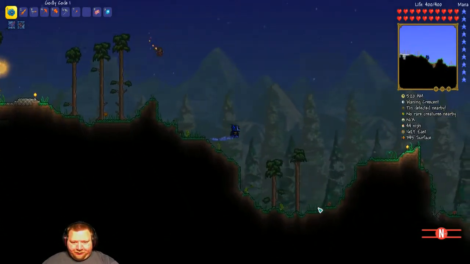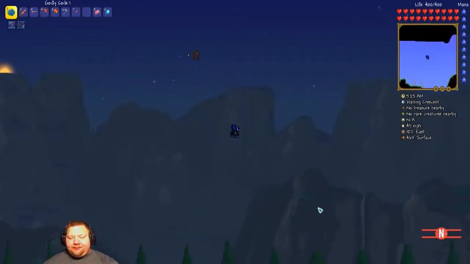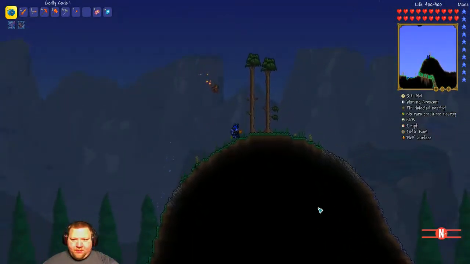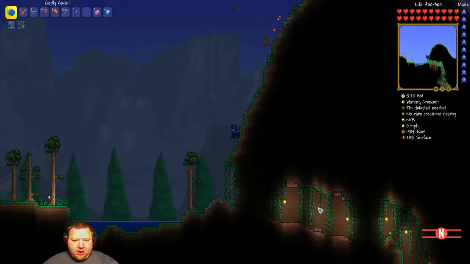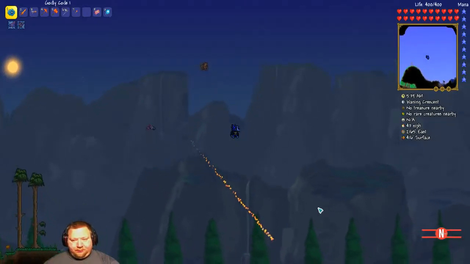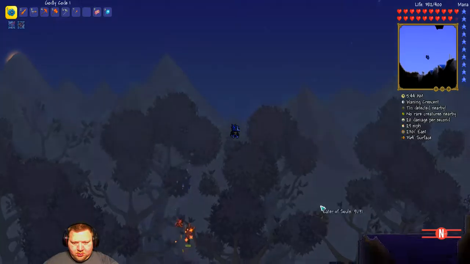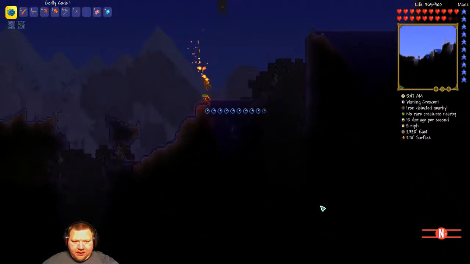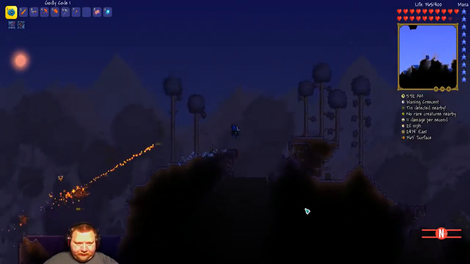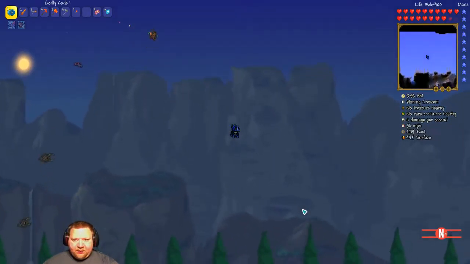I don't know, should I make like a minecart track that just... oh, wait a minute, the corruption is down here, isn't it? Yeah, but I didn't take the fishing rod with me, screw it. Ooh, this water here seems to be a good place to fish, cool. See ya, I wouldn't wanna be ya.